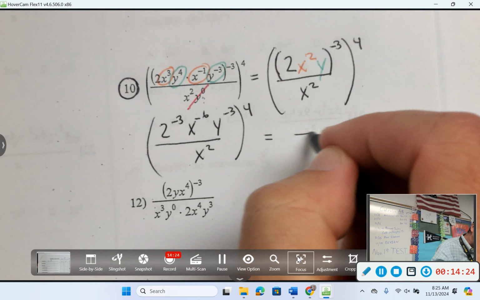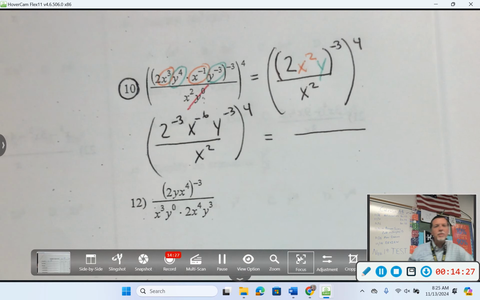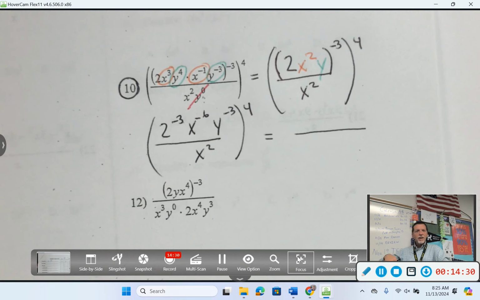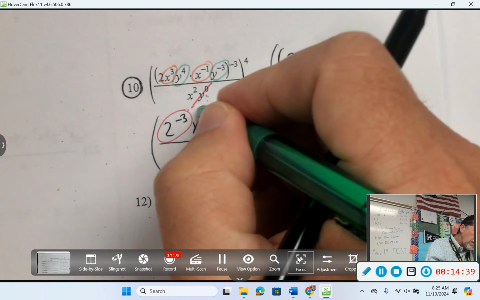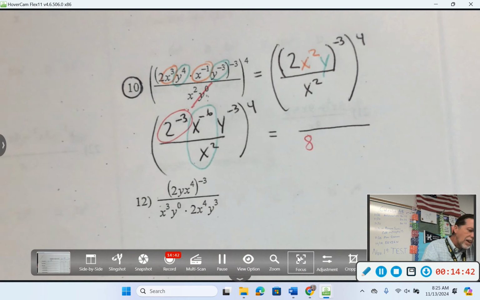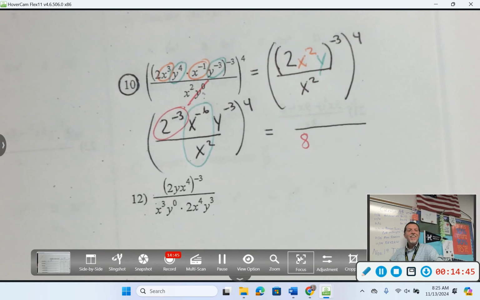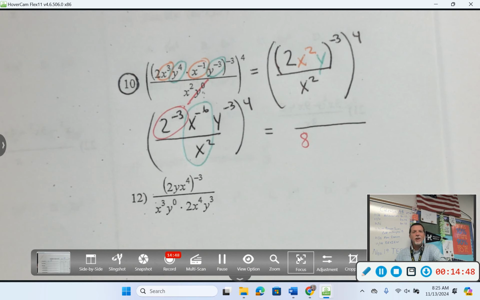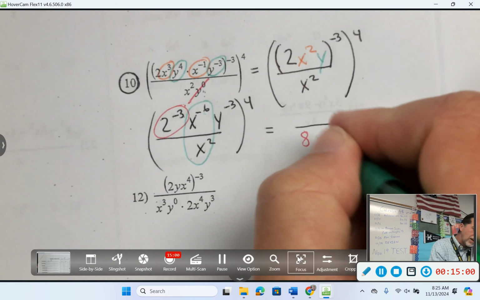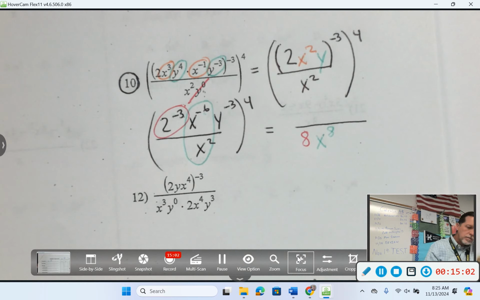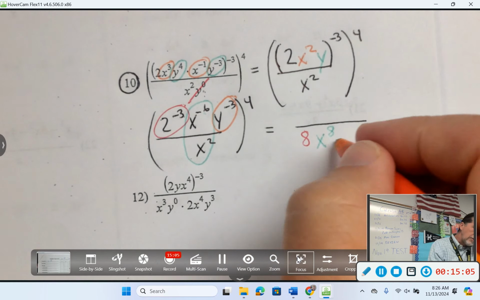So what about 8, and where is the 8? Like 2 cubed is 8, but where is it? On the bottom, because the negative exponent flips it over. So that's an 8 in the bottom. What about this? Hold on, you're not going to have to go that far. What's x to the negative 6 over x squared? What's that end up as? X to the 8th, on the bottom. Because that x to the negative 6 would go to the bottom. I got a squared and a 6 in the bottom, so that makes 8 of them in the bottom. And that would just be y cubed in the bottom.